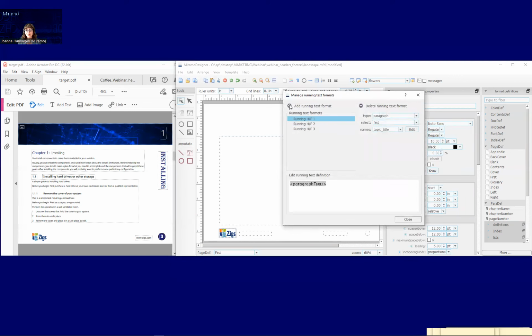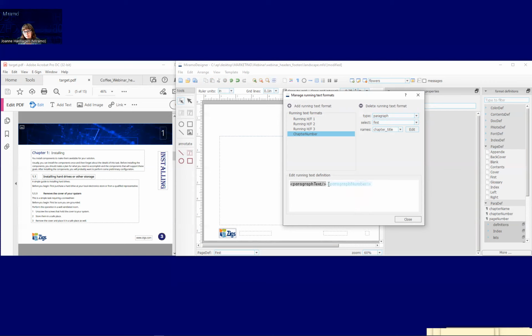This chapter number is going to be pulled from a specific paragraph, and the paragraph it's going to be pulled from is chapter title. So you specify the chapter that the chapter number is going to be pulled from, and then you can specify whether it's the paragraph label, paragraph text, or paragraph number that you require, and it's the paragraph number.